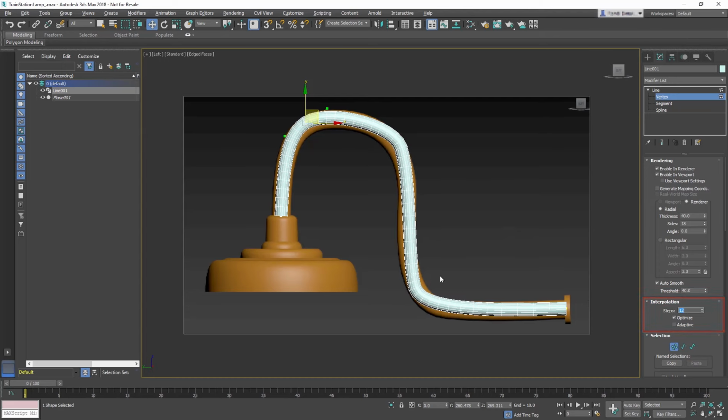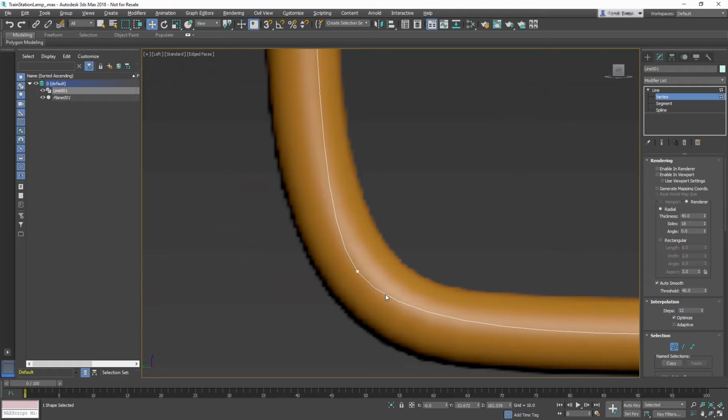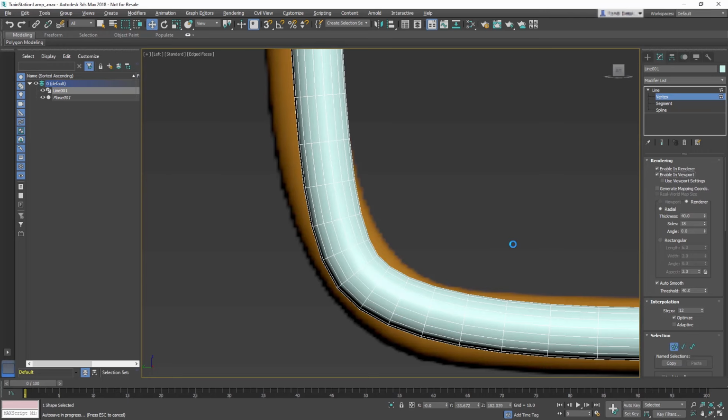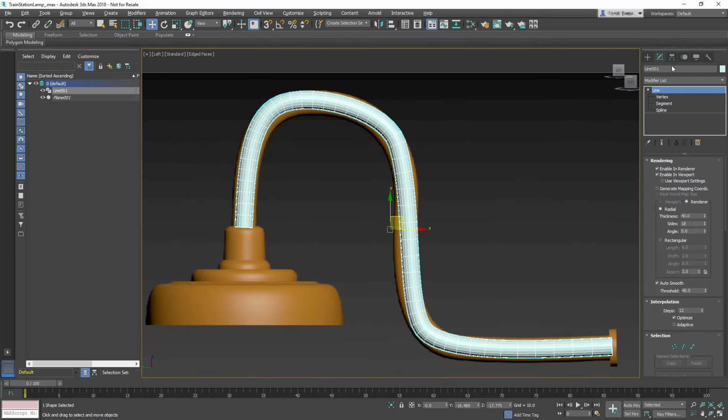Interpolation controls how 3ds Max generates the spline. All spline curves are divided into small, straight lines that approximate the true curve. The number of divisions between each vertex on the spline is called a step. The more steps used, the smoother the curve appears. Select the Vertex button again to exit sub-object mode. Rename the object Lamp Arm 001.